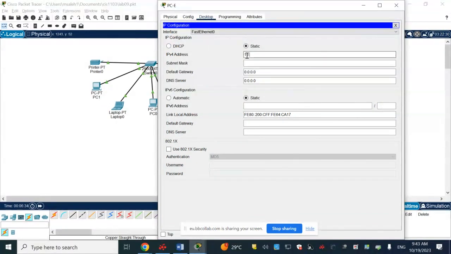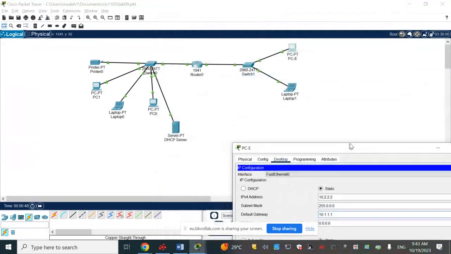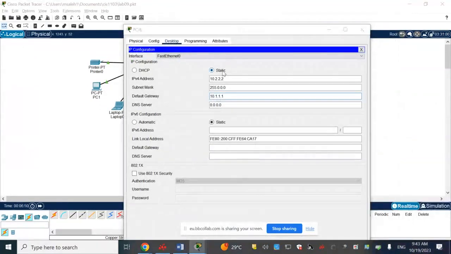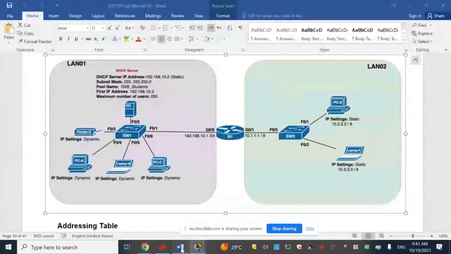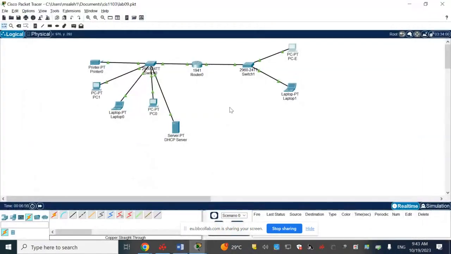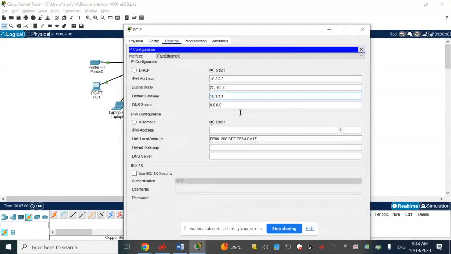So it is 10.2.2.2. The subnet mask is the same. The default gateway is the router interface, which is 10.1.1.1. Yeah, very good. That's it.